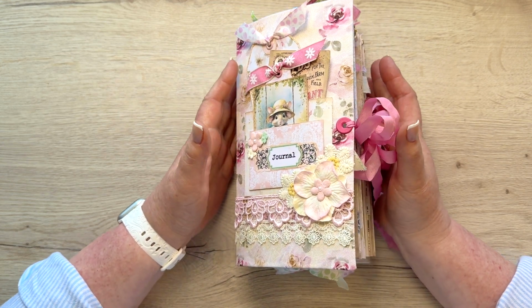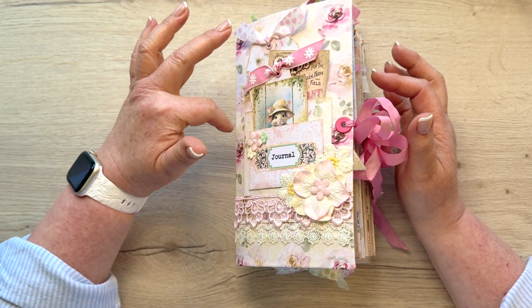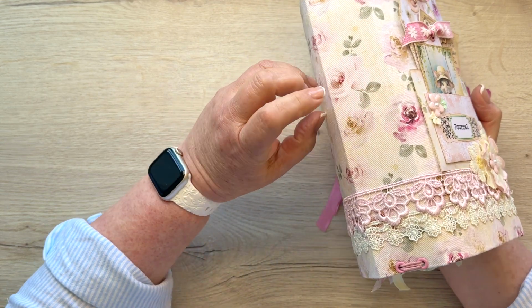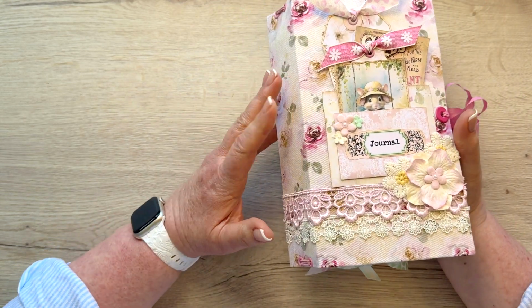Just a few dimensions quickly. It is 9 inches in length and 5 inches that way. And the spine was 1 3/4 inches, and I could have easily added another inch on there. Yeah, so there we have it, a lovely cover journal.